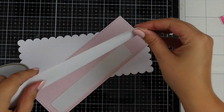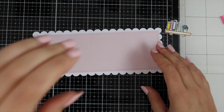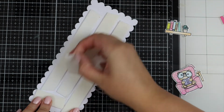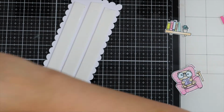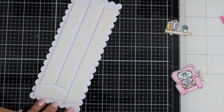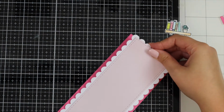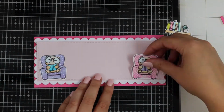So I've got some double-sided tape. I'm just adhering this to the back of the card, and then I'm placing this over the scalloped piece. And then on the scalloped piece I've added some foam tape to give this a bit more dimension, and then I'll go ahead and adhere this to my card base. And if you have trouble lining up the bigger dies, then just add some PVA glue to the card base, and it makes things a little bit easier just to line the card up.